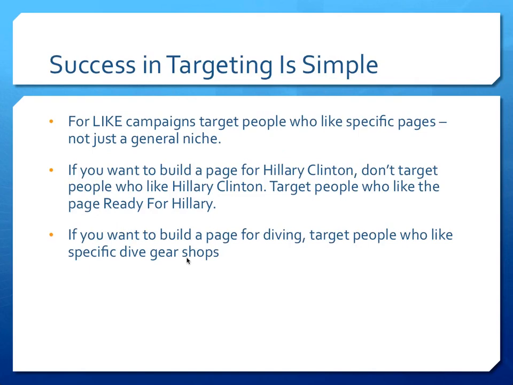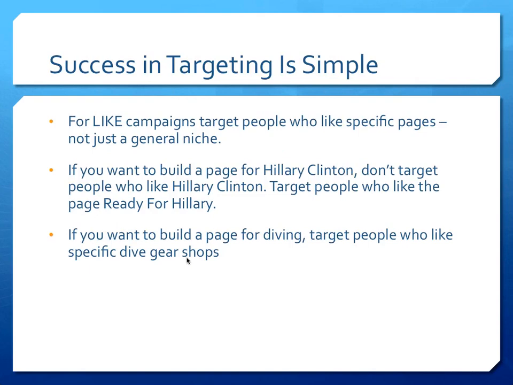Do not target people who like scuba diving. These are people who could be 14 years old and don't have $1 to spend. These are people who just like everything they see on Facebook. You want to target buyers, and that's the number 1 success key. If you're not targeting buyers, then you're probably wasting your money. And most people are wasting their money because they don't know this secret. Gosh, it should be so obvious.